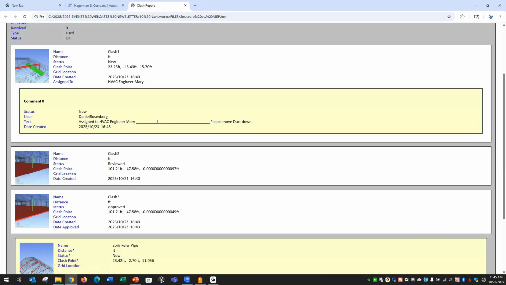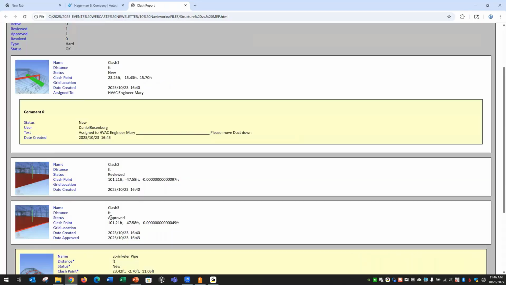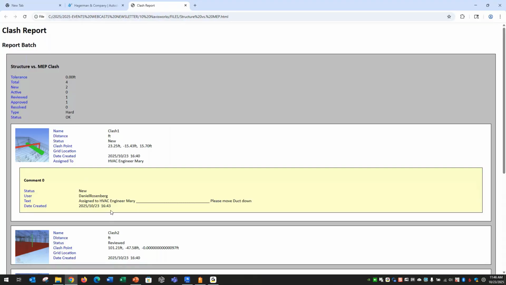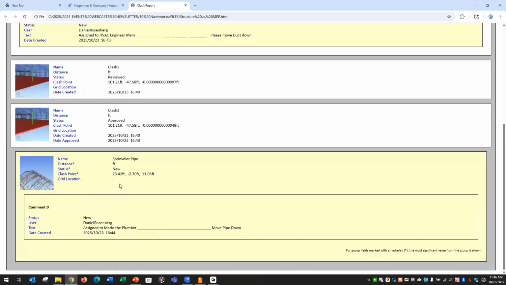Sure enough, you get a nice report here, one line item for each clash or grouped clash. And you'll send this to all the team members and they'll know what to do. So this one assigned to the HVAC engineer, this one's been reviewed and approved. And then this is the grouped one for the plumber to move the sprinkler pipe.